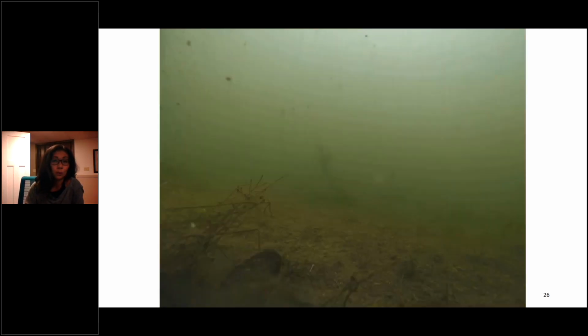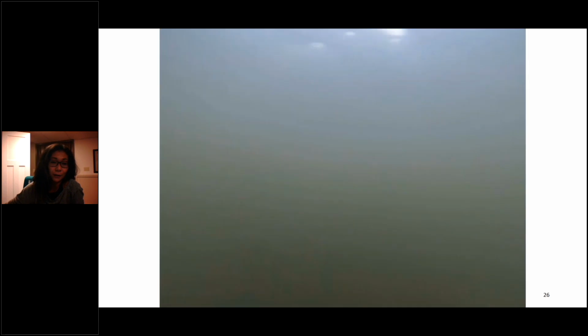So dropping down into the deep, and you can see all these little floaty pieces of starry stonewort cells, fragments. And as you hit the bottom, you'll notice that there's actually still plants present in the area that are alive. So one interesting thing is, what you detect on a rake, these double-sided tine rakes. Is that really a good tool for measuring presence, absence of starry stonewort? Because clearly it's there in the video.